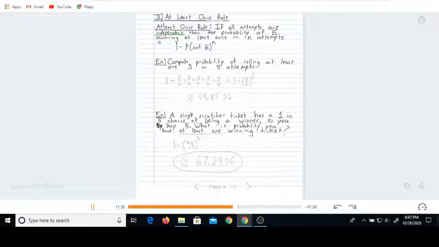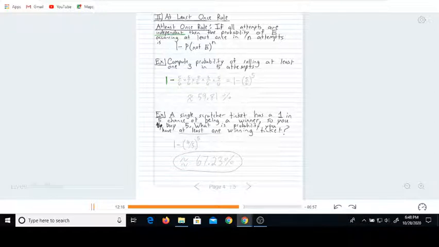So basically, it's using that not probability, the probability of an event not occurring, which we discussed in the previous pencast. If we want to figure out the probability of something not happening, we subtract from 100%. Well, what's the opposite of happening at least once? That would be not happening at all. So compute the probability of rolling at least one 3 in 5 attempts. The opposite of getting a 3 at least once is never getting a 3. So you do 100% minus the probability you do not get a 3.